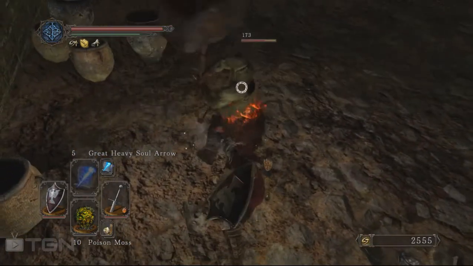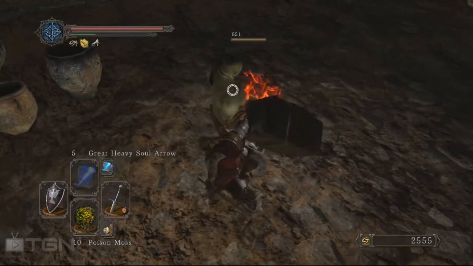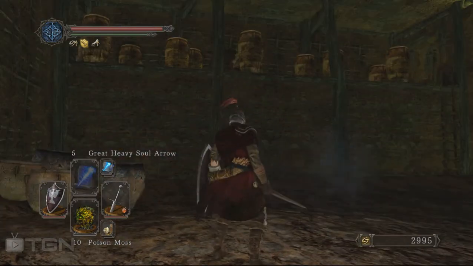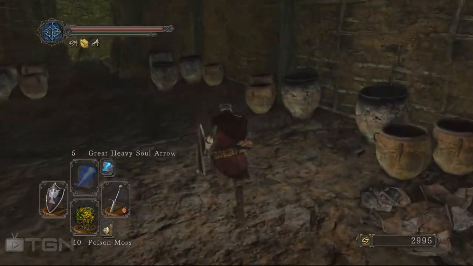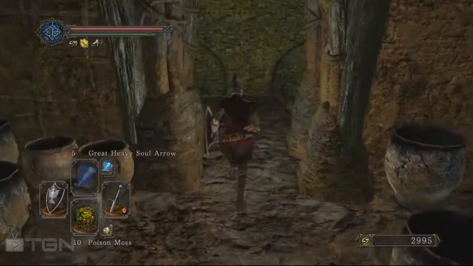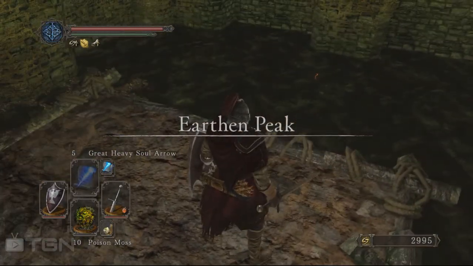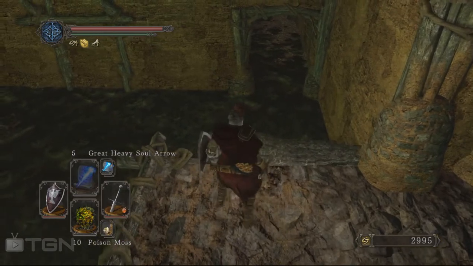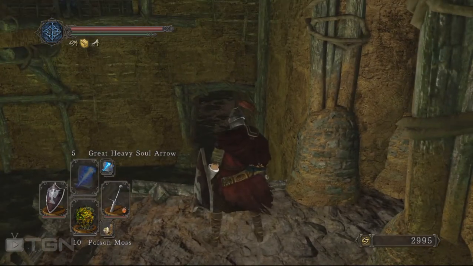Let's try to backstab here. Okay, the sword is better against these guys. And there is another one here. Don't worry about him, we are not going to go upstairs right now. I'm just going to go straight to this place. Be careful, if you fall in this water here, you are dead. Plain dead. You just need to go on the left, on the right here.